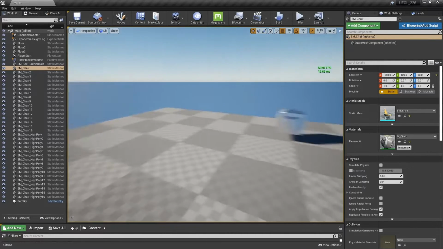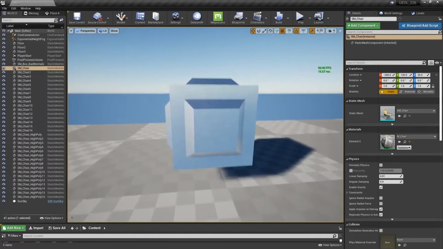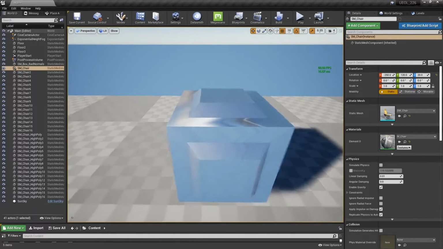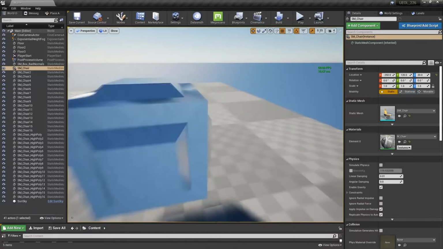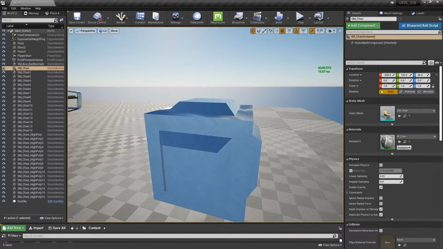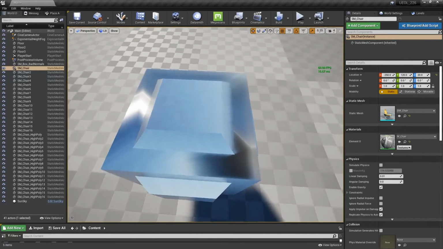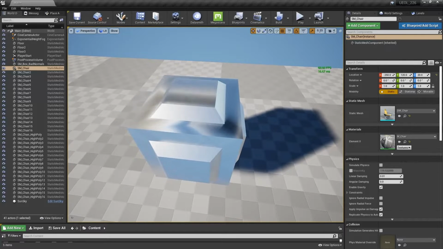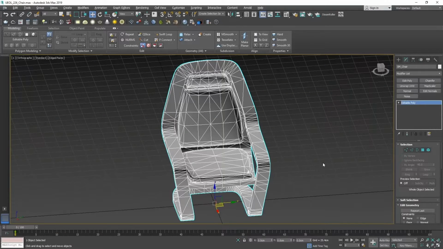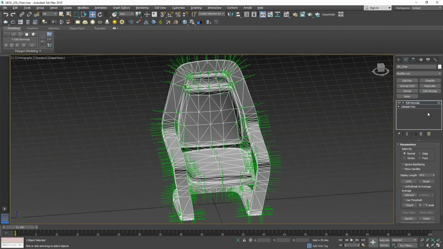Sometimes, geometry appears to have incorrect smoothing where faces are oriented the wrong direction. When the normals of a polygon are incorrect, it can appear that smoothing is happening in a manner that is inconsistent with the surface of the geometry. If you have any inconsistencies with smoothing or normals, be sure to remedy those issues in your 3D modeling program before importing into Unreal Engine, as those issues will only become more apparent when you add lighting and reflections. In 3ds Max, you can edit your normals by simply adding an Edit Normals modifier and changing these parameters.